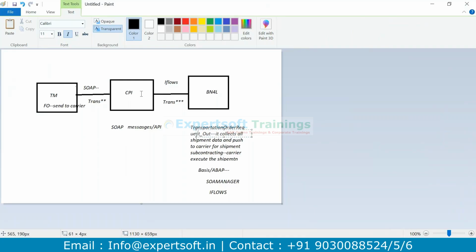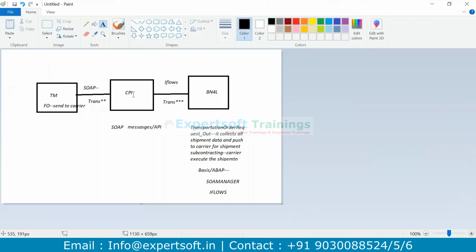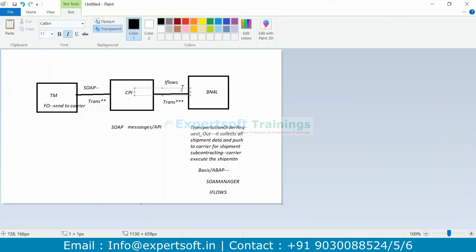He will map CPI here to here, and from here to here, with the iFlows concept in CPI, so that whatever is triggered from the TM system via this interface comes to CPI, and CPI pushes that data to BN4L using the iFlows.